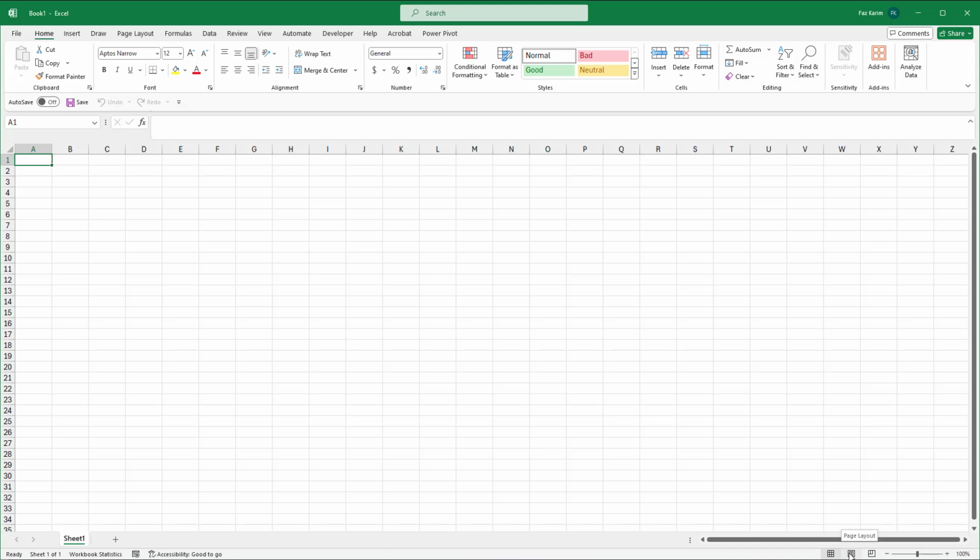There's also a view called page layout, which will show you the Excel workbook page and how it'd look when it'd be printed. Great for also adding any headers or footers. We'll be using the page layout view in later modules to customize things. Page break view will add a little break where each page would end. This will give you an idea of how many sheets you'll have upon printing.